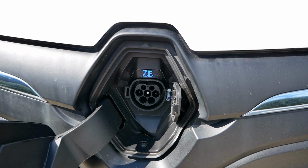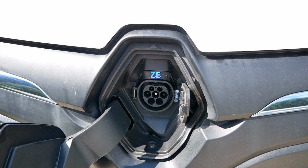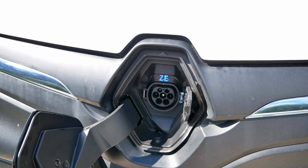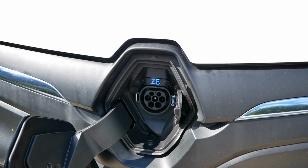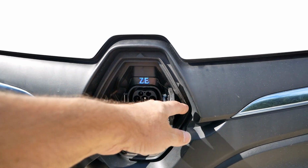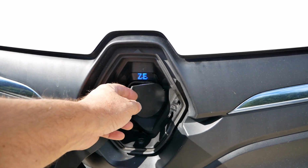So it's Type 2 AC charging. This has AC charging only, and it's a 3.6 kilowatt charger, so that's 16 amp. So on the Kangoos you do not get any DC rapid charging, so they're no good really for the long distance driving, because a charge is going to take you 5.5 hours regardless of what charging rate. Well, obviously if you charge less than 3.6 it's going to take longer.